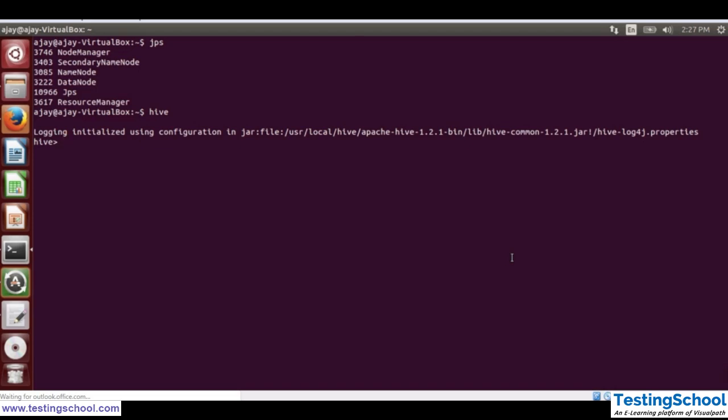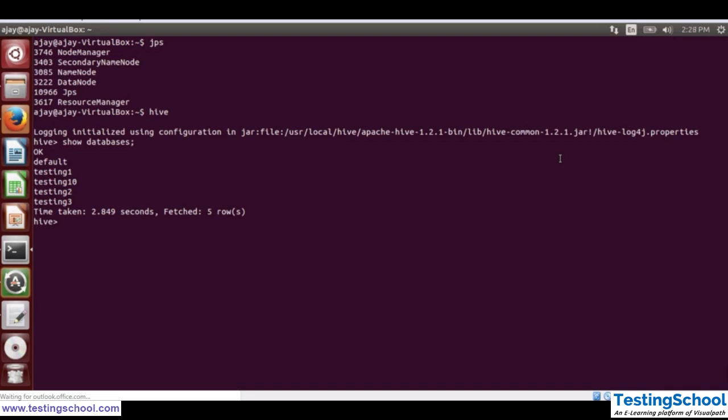First, to create any query, you need to choose a database where you want to create your Hive query. To choose your database, you need to execute the query show databases. By using show databases, it will display all the databases that are available in your Hive.